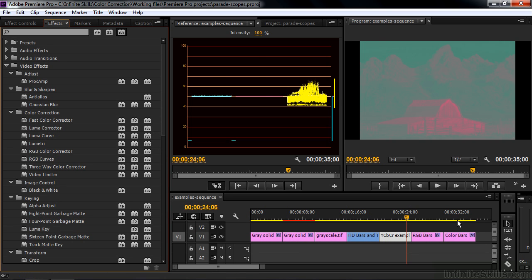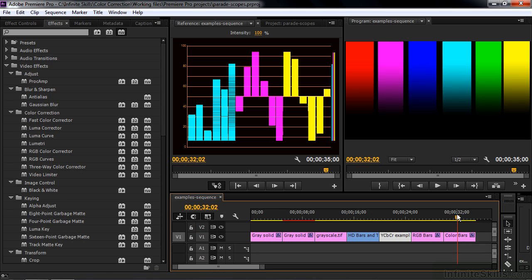Let's take a look at these color bars over here. I'll show you how they show up inside the YCB-CR Parade scope. You'll notice that luma goes from here and goes on up, but the CB and CR starts at the middle here. That's because this is the 0 line. If you notice this side, the CB, that's blue minus luma. This first line here, there's no blue because it's red. The next three, there's magenta, blue, and cyan. All three of these guys have some amount of blue in them. Blue here, the one in the middle, has the most, obviously. There's magenta and cyan. And then green and yellow have no blue in it, so you see how that drops down there. This is how the blue minus luma thing works.